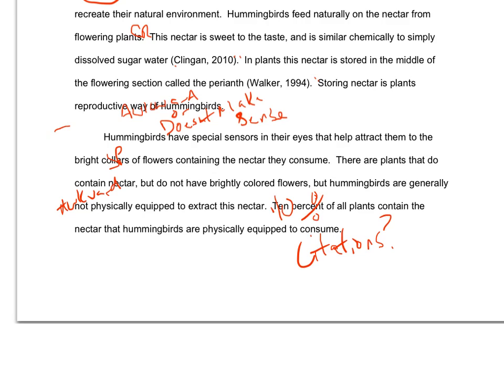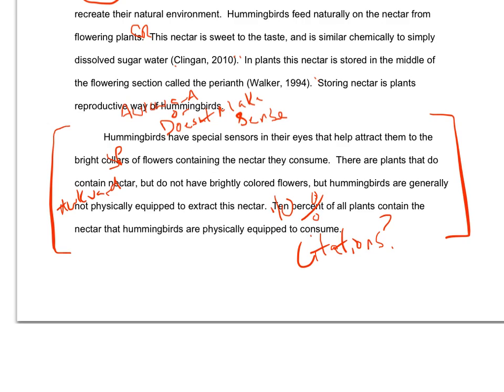Citations. You have a whole paragraph here with no citations at all. Probably not the best deal. And there's a lot of information here that needs citations. As a matter of fact, really all this information needs citations. And if it all comes from the same source, one citation at the end might be appropriate. But if it doesn't come from the same source, you may need to break that up a little bit.